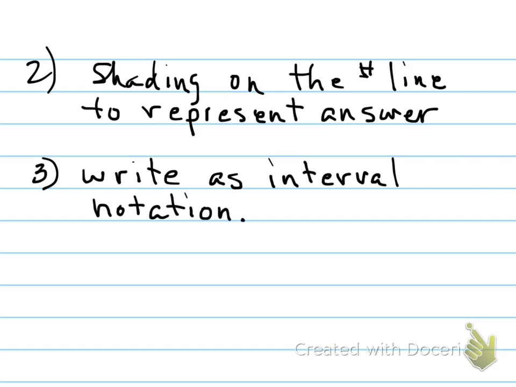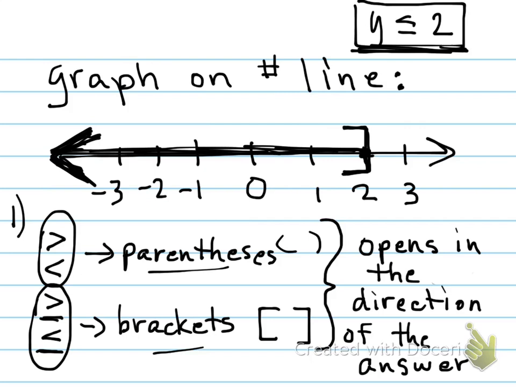You can do this just by looking at the inequality. But the best way to do this is to do the graph first. Because if you do the graph first, then the interval notation for it is really, really easy. Because all you have to do is look at your picture, and it'll tell you what your interval notation should be. Now go back to the graph that we wrote here, this number line.